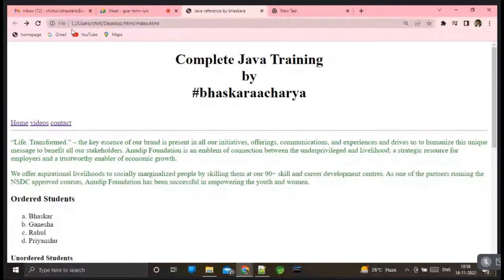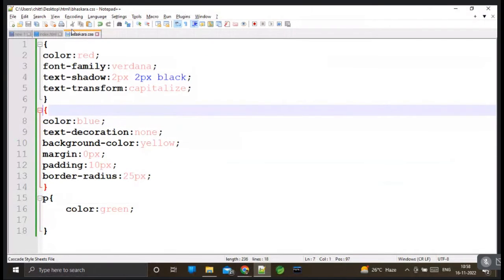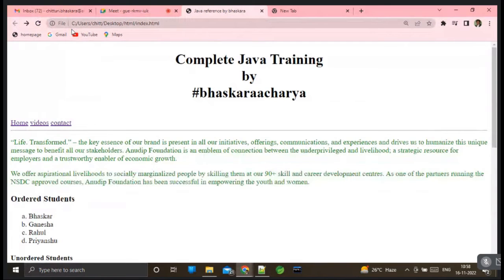Any doubt, guys? So, sir, it will apply to all the paragraphs which are present in that particular web page. But, sir, I don't want to apply it to all of the paragraphs. I want to apply it to only one paragraph. So what do we do?